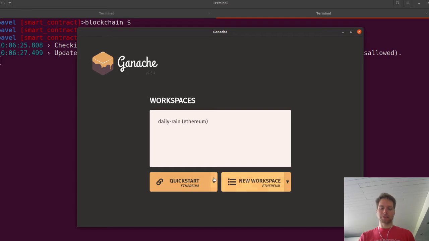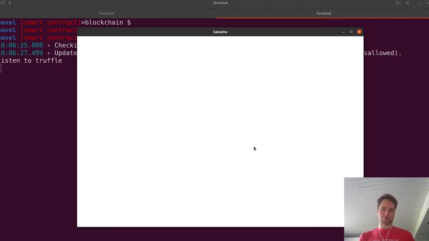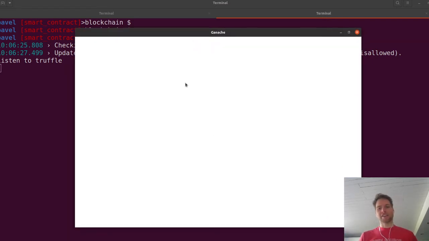One thing that I haven't covered last time is these workspaces, because I didn't know how that works really. But you can create a new workspace here, and it should ask you where your contracts are, like where's your Truffle config, and then it hooks into all your code, and you get to see the transactions and stuff like that. So that's pretty useful.